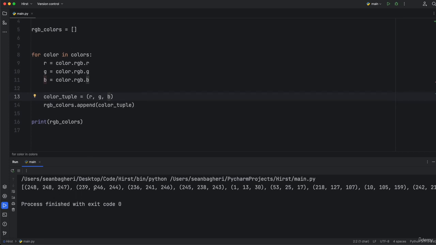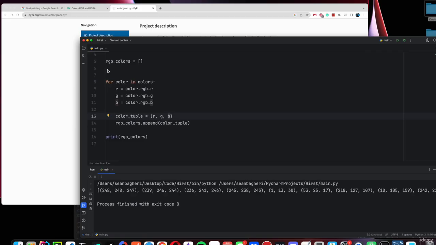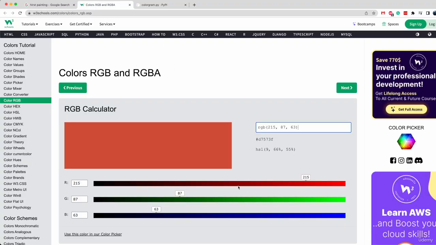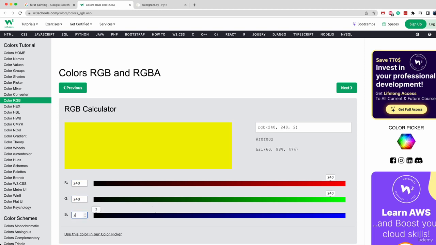So if you actually take a look at these colors, and I want you to just think about this, as we work with more RGB colors, you're going to start understanding this. Let's go back to the color picker here and put 240 for red, 240 for green, and 240 for blue. One of the things you're going to see here is that the higher these RGB numbers are, the closer the color becomes to white.